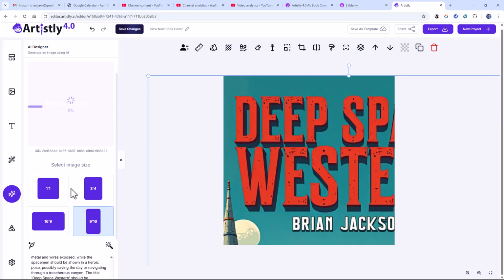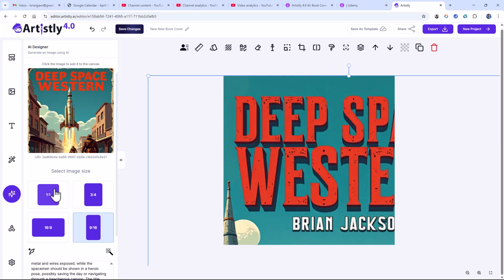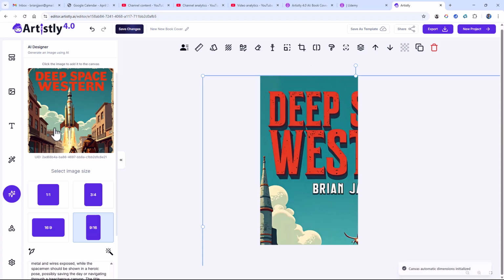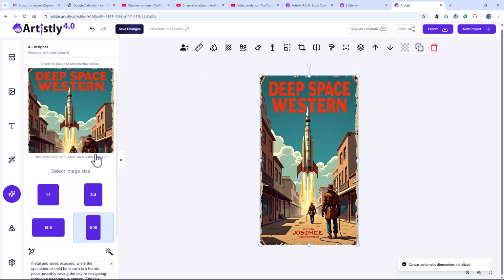Now, I also regenerate if it misspelled anything. I can fix things in an external editor, but putting text together, that's not something I'm willing to do. I'll remove a big block of text or some image or something that isn't supposed to be there, but I'm not going to try and piece text together. And here, Deep Space Western. Wow, I really like that. But look, as far as the author, it just put junk down at the very bottom.